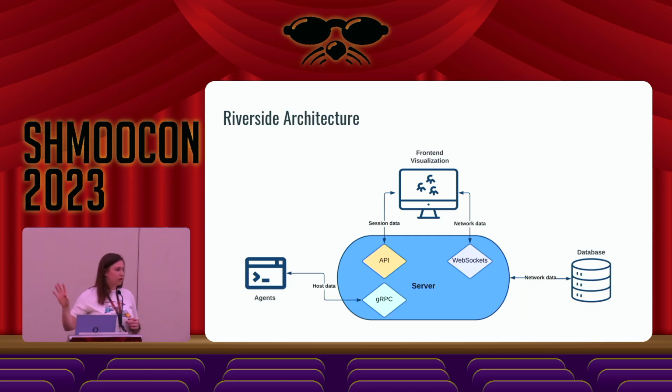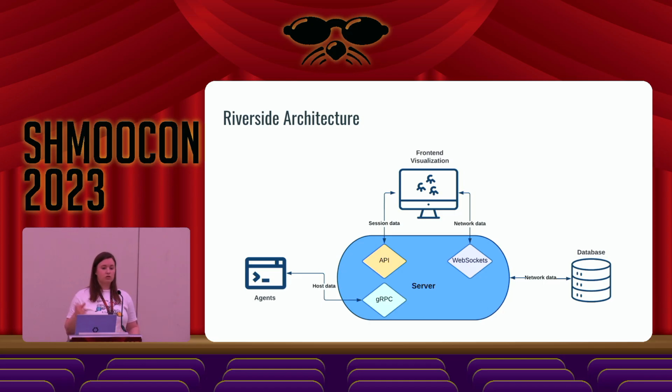This is a quick diagram that I'll walk through of how Riverside communicates and how everything is connected. It is an agent-based tool. The agents are all written in Golang, so the entire backend is Golang. It's cross-platform compatible, and I've tested it on a variety of different operating systems and environments. Basically, the agents send all of their raw host data through gRPC, and I use protobufs in Golang to make everything nice and neat so that the server can understand what it's seeing.